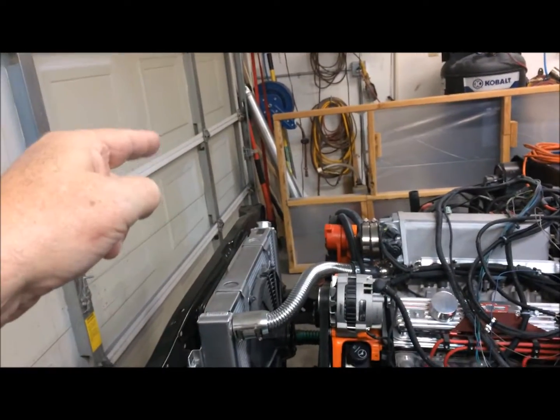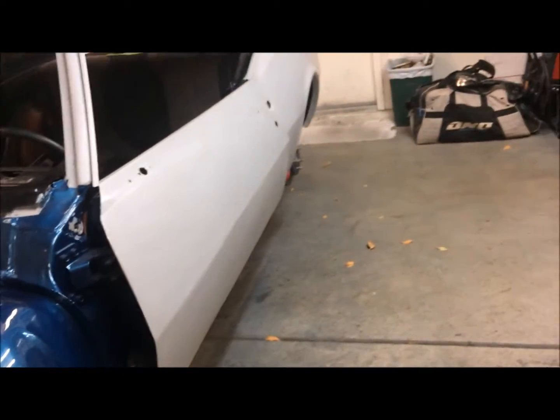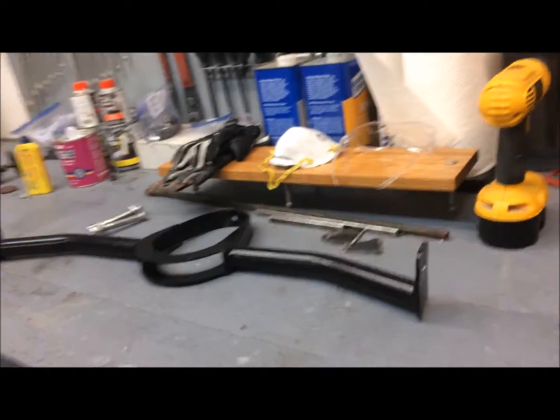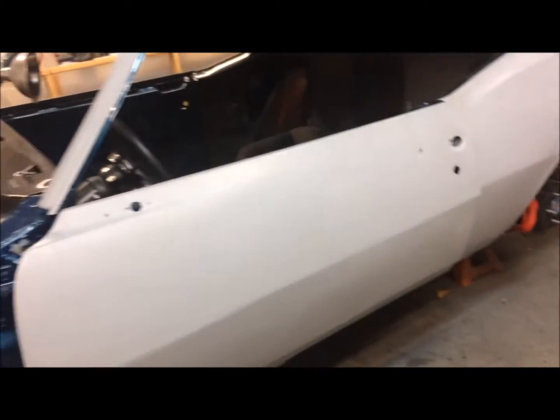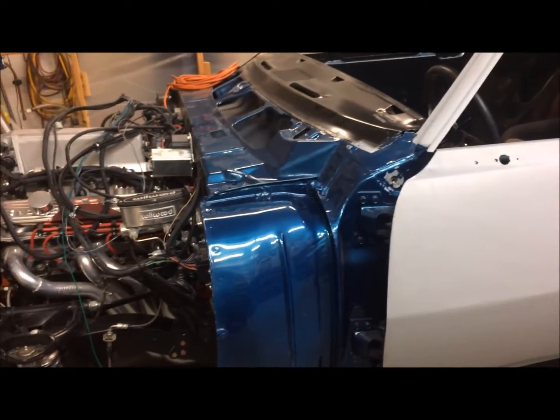I have to take two measurements for the drive shaft to get that before we go to Dan's on Monday, and then put the drive shaft loop in and see what we need there. So that's the goal, and we'll see if we can meet it, and that's where we're at.